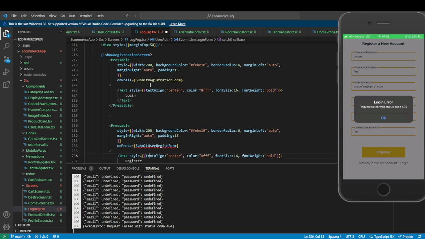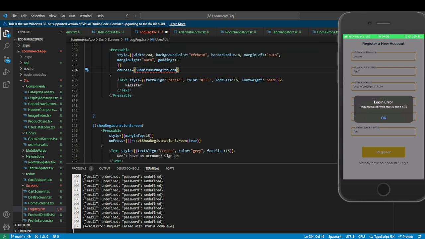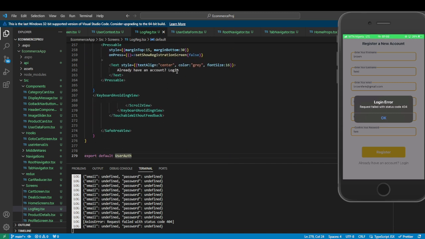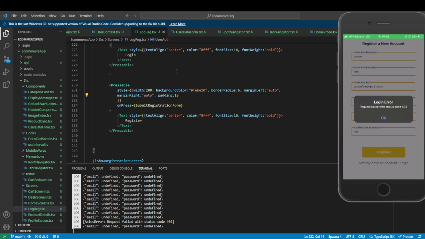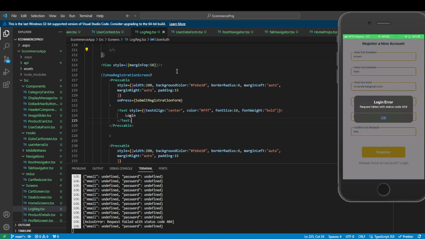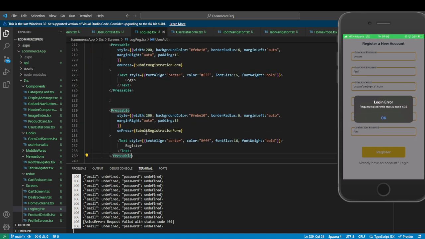So it's supposed to be submit. Yeah. So if we click on register, it should be submit. So this one is submit.